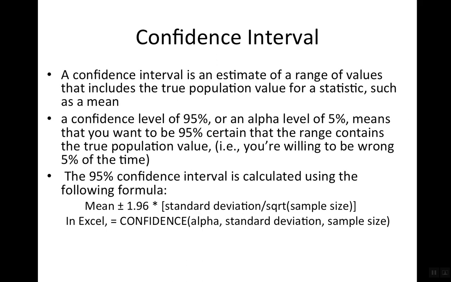So the next idea is a confidence interval, and this is the idea that when you have a sample mean, it's going to be a noisy estimate of the true mean or the population mean. So if I try to find the average height of males in Toronto, for instance, I might take 10 people at random and measure the sample. But if they happen to be a basketball team, I might get a much higher number than should be the case for the population. So the confidence interval is a way of saying this is how certain we are that the sample mean is close to the population mean.